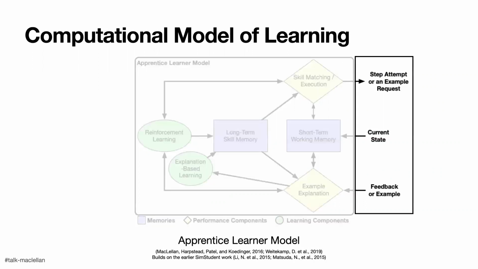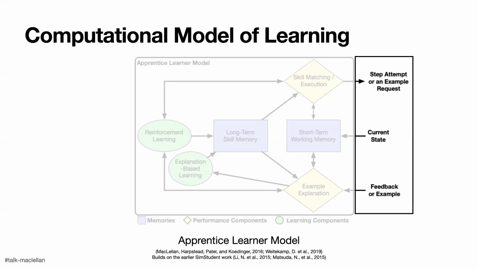So first, the model interfaces with the tutoring system using the interactions that I've highlighted here. First, it perceives a state of the problem. So this might be the state of a fraction arithmetic problem. And in response to seeing the problem, it either attempts a step, or if it doesn't know what to do, then it will request a hint or an example. In the case of a tutoring system, it's common practice that if a student continues to request hints, eventually you just show them what to do next. So you get like a worked example.